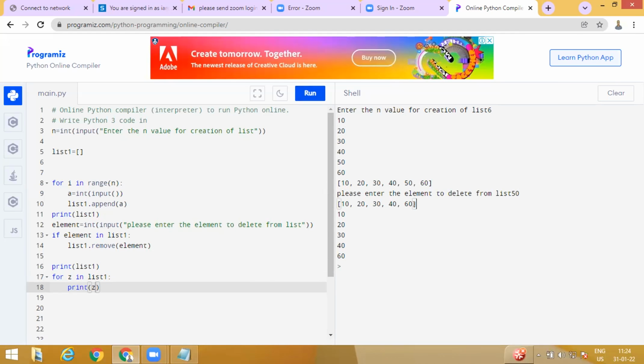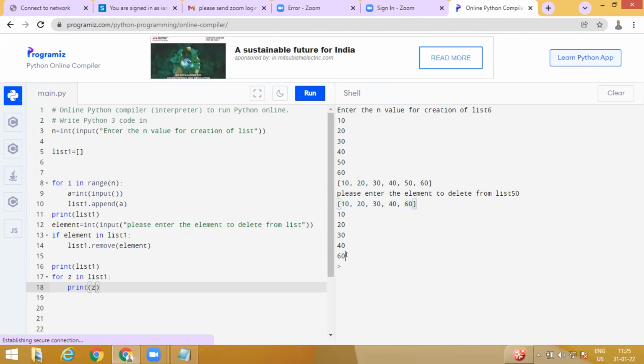This is the printing of total list. If you specify the list name, that total list will be printed. This is printing each element from the list. You can observe that after deletion operation, we don't have any 50 in the list.